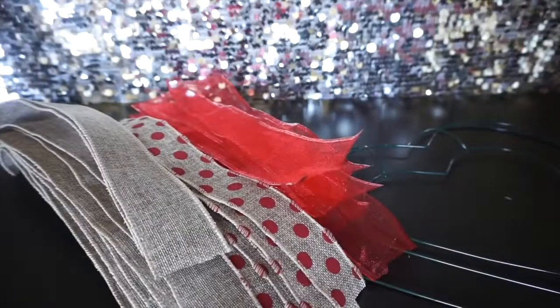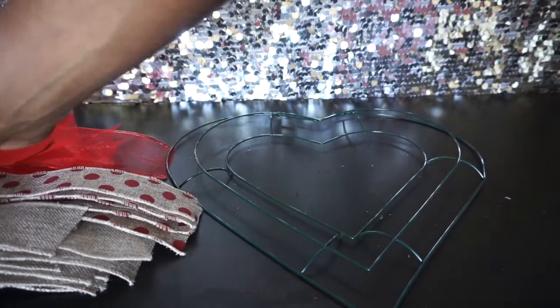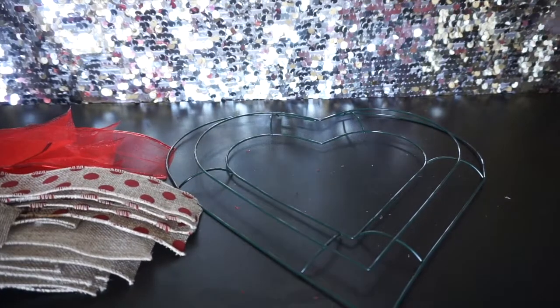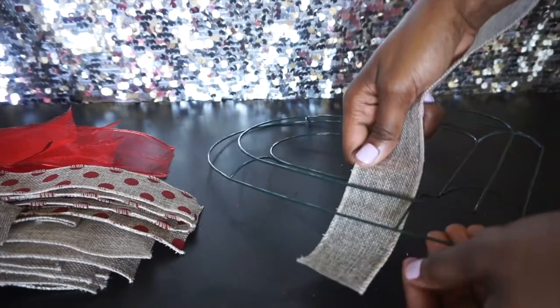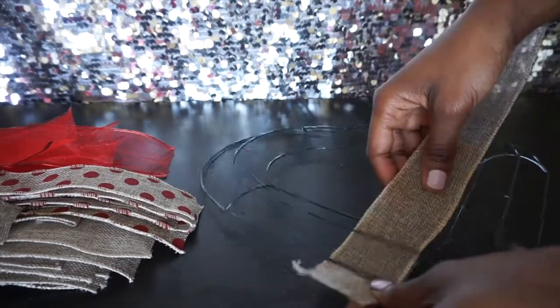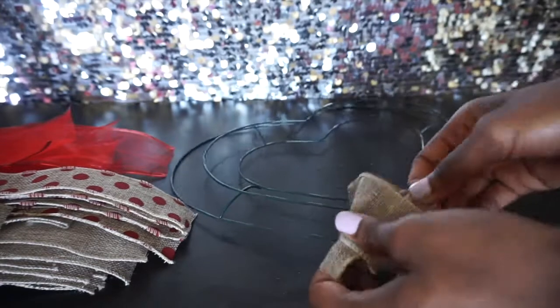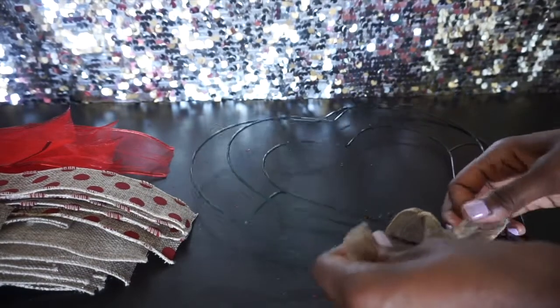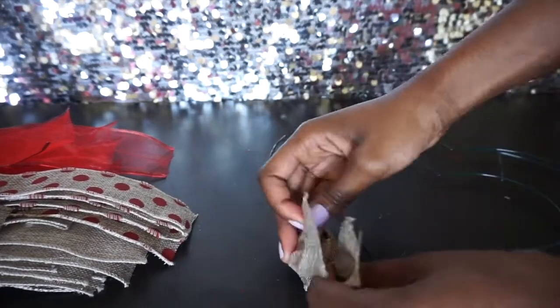So I have all of my pieces cut, and now it's time to start placing them on the ring. I'm going to probably use a ton of burlap. What we're going to do is you take your strip, and I'm going to place this one on the outer 2 rings, just like that. And just tie it in a knot. Nice and simple. Tie it in a knot, just like that.